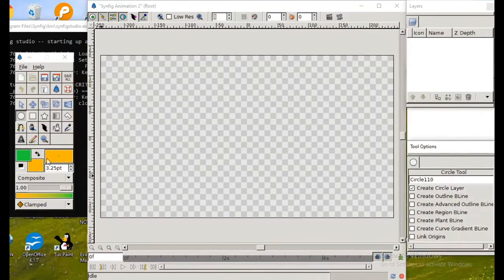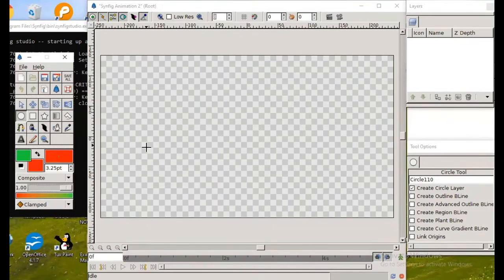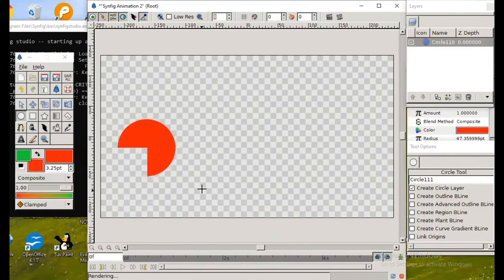So circle layer, then color, this is fill color, this is outline color. Next thing you have to make sure it is composite. This is the blend method of the layer, and this is the opacity level of any object that you are drawing. So this thing has to be checked first. Now color, if you want a particular color, select that, draw the circle object.